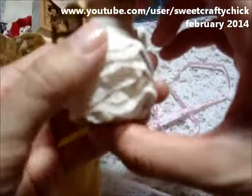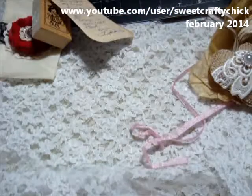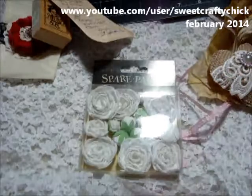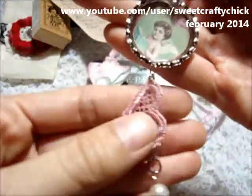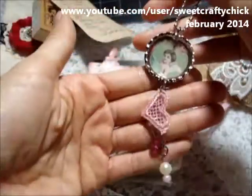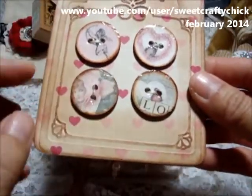She gave me a spool of some pretty lace, and it has a sewing machine and a dangle — super cute. It's like Valentine's Happy Mail. She gave me these flowers and I love these spare parts from Hobby Lobby, they're really pretty. And she sent me this super pretty dress form — I love it — with this bottle cap. It's so pretty. She put like a piece of lace, the heart lace, and these beads. She also altered the back. It's so pretty Lydia. And she made some buttons and I loved it so much.